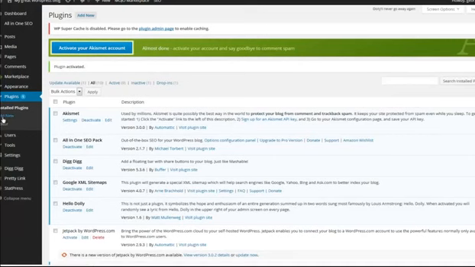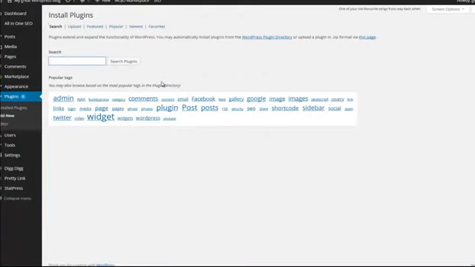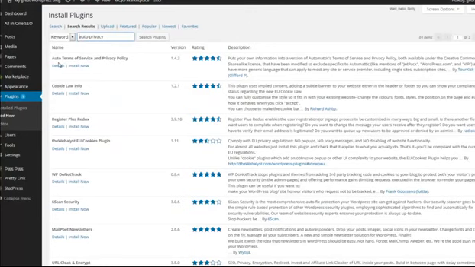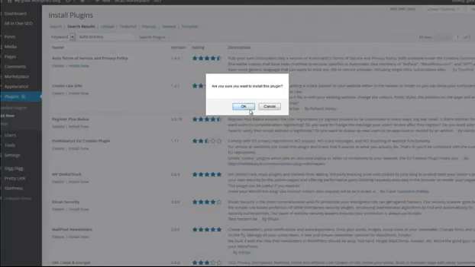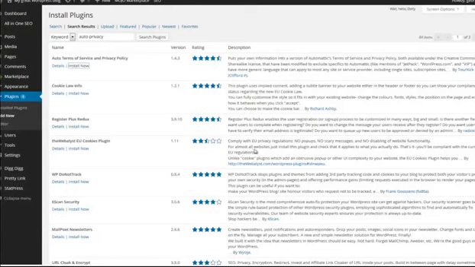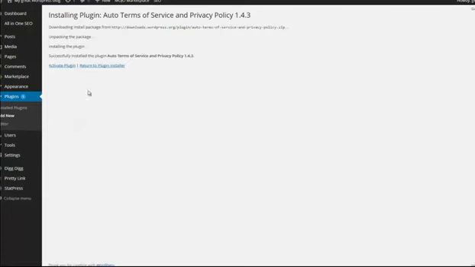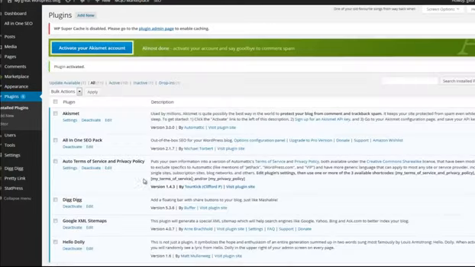And then finally, there's just one more that we're going to go ahead and install, and that is auto privacy. Just going to type that in. Hopefully that will bring it up for us. And this is just an automatic terms of service and privacy policy, which is something you need to have by law on your website. Obviously, it's a pain to write this stuff, so what this does is it just makes it for you, which is nice and easy. So it gives you an automatic terms of service and a privacy policy on your website. And then we activate plugin. And that's it. We're done.